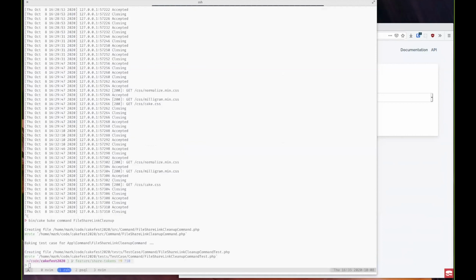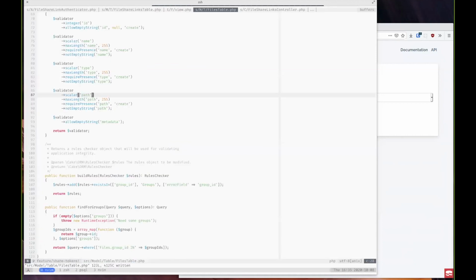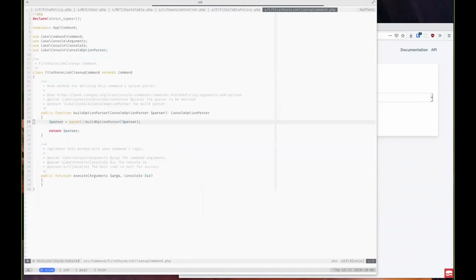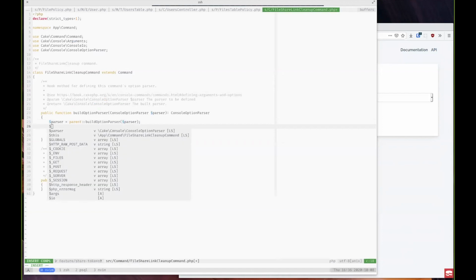So we're going to bake a new command. Commands are a great fit if your application has CLI commands or an admin interface. A lot of times people will build web-based admin interfaces, which is great for a larger project. For a small project, a lot of times you can get away with CLI tools, or you need to build development tools for your team. Cake commands are a great way to do that. Obviously, if you can do it in a simpler tool like Make, or just some simple shell scripts, prefer the simplest tool possible. But if you need access to your application code, Cake has a console system that'll help you get there.